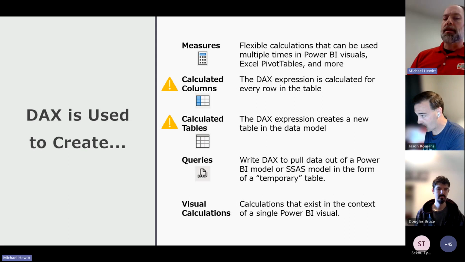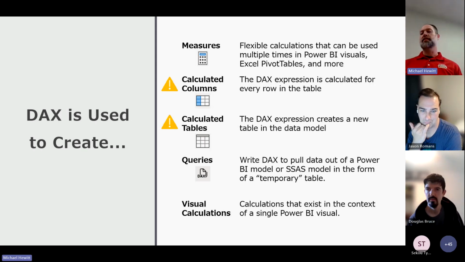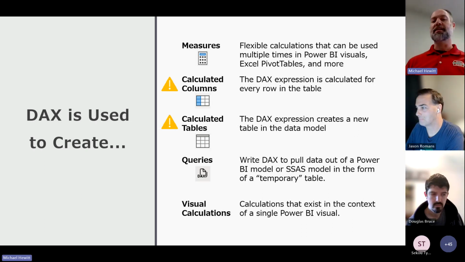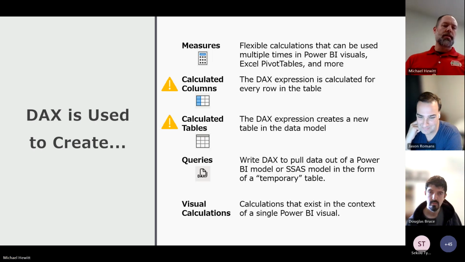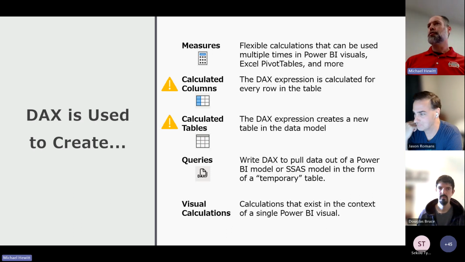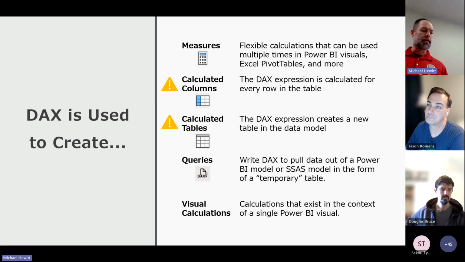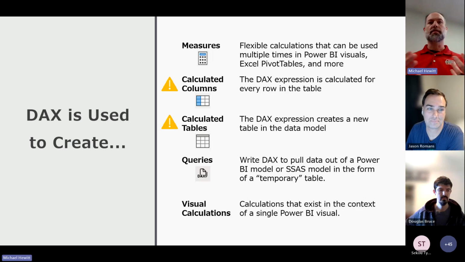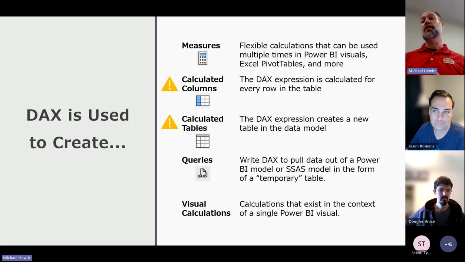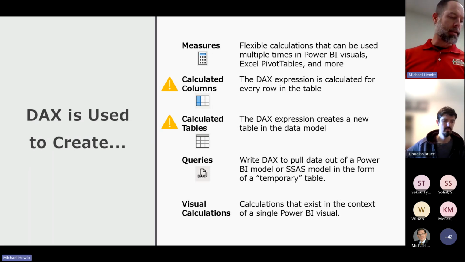If you're going to write a calculated column or a calculated table, be very cautious. Not that they're bad. There's not going to be a Microsoft police coming out to get you if you do write them. But there are other ways that we can create columns of data. There are other ways that we can create tables of data. And because of the way that Power BI works, because of the way that Analysis Services works and all the technology behind these data models, there are more efficient ways and more storage-friendly ways of creating these.